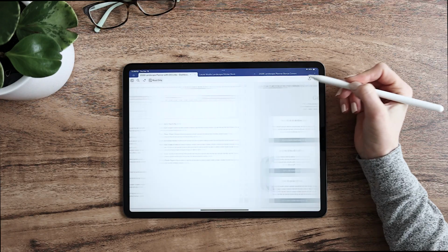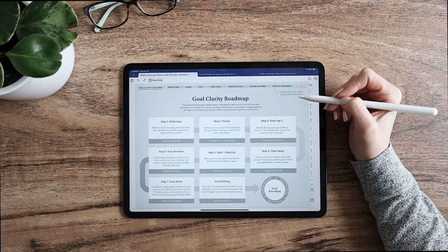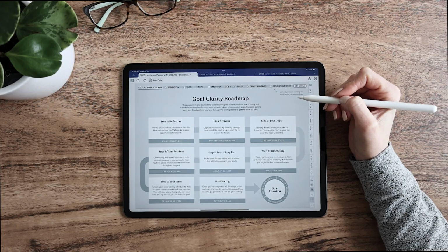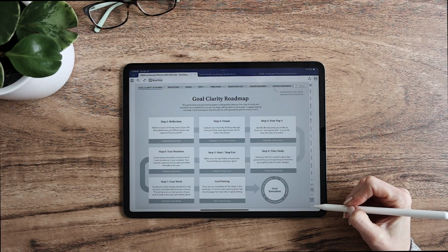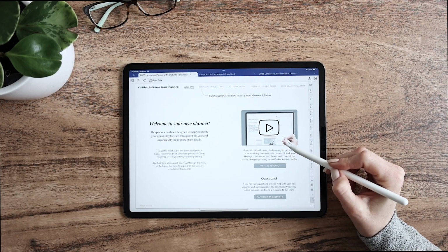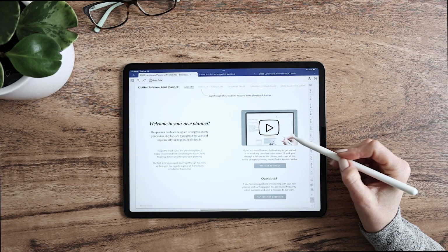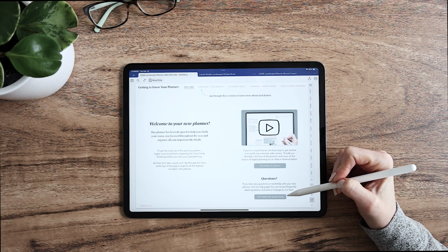Now, with all the tips in the planner, this takes you into the Goal Clarity Roadmap, which for the planner itself is where I recommend you start. It's the basis of the full goal planning system and is threaded throughout. Now, if you ever need help, you can tap on this icon, go back to the video series, and get any tips or help. And you can also go to the page for questions, and that has a place to send me a message if you need some one-on-one help as well.